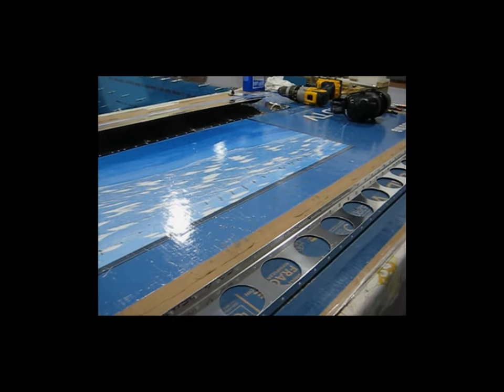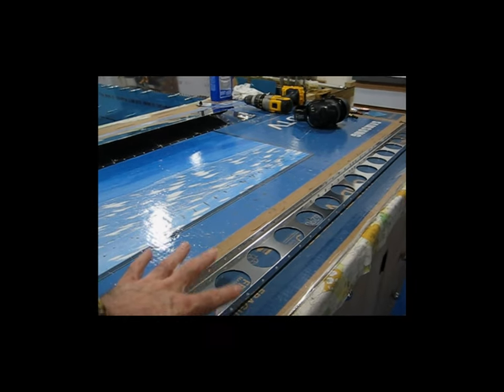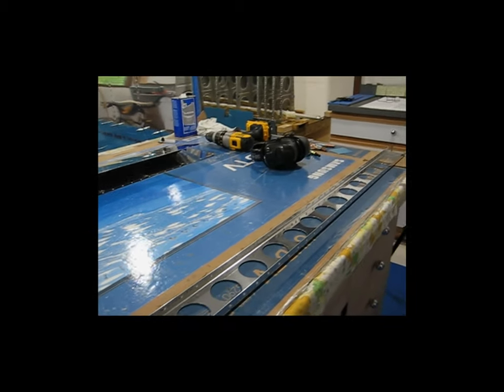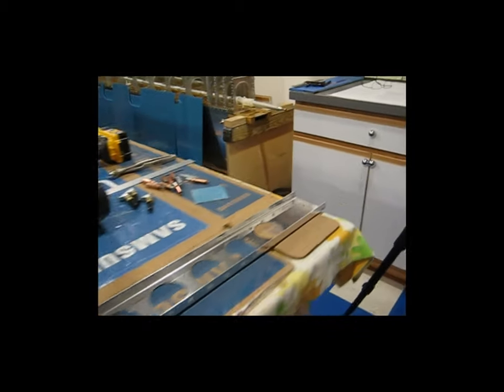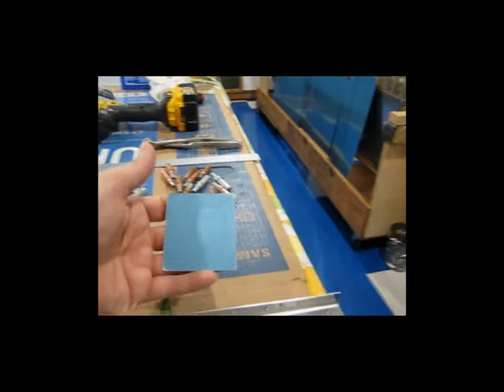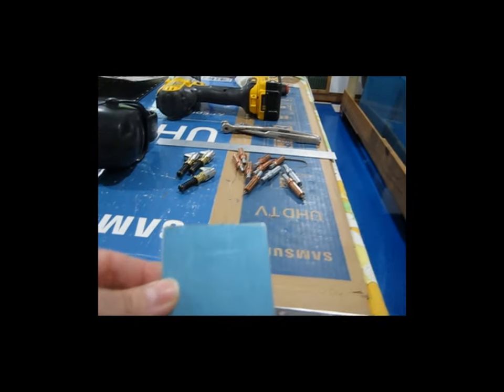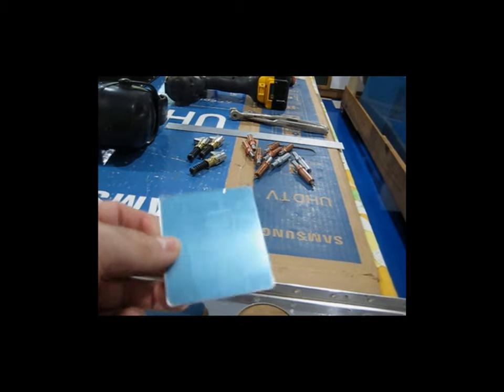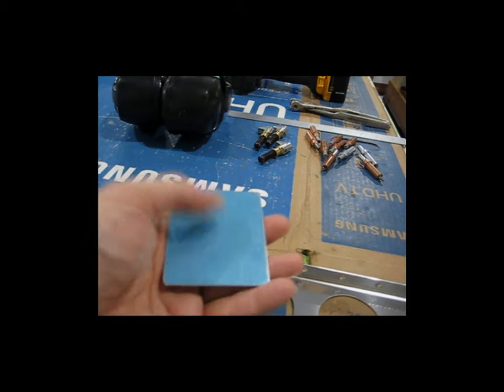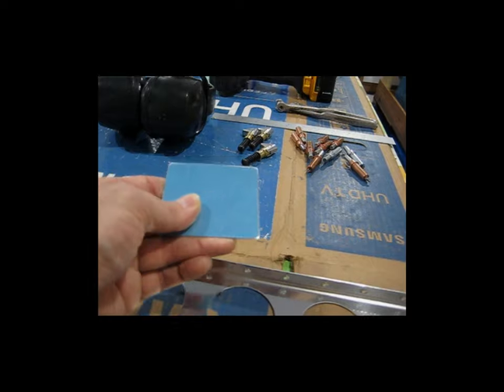And again, this has already been completely prepped. It's been edge finished, matched, drilled, dimpled, and it's ready to go. What I'm fitting onto that are these reinforcement plates. This is part number A-408, these reinforcement plates. These are supplied in the wing kit, already cut to size. Basically all you need to do is edge finish and clean up the edges.